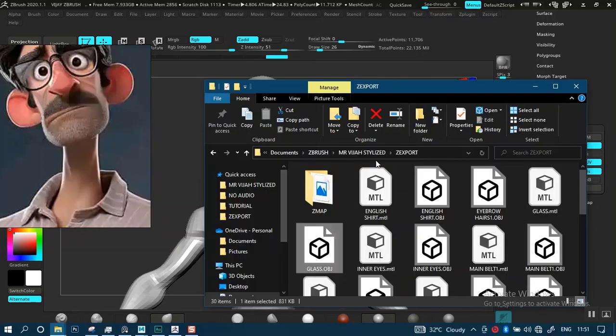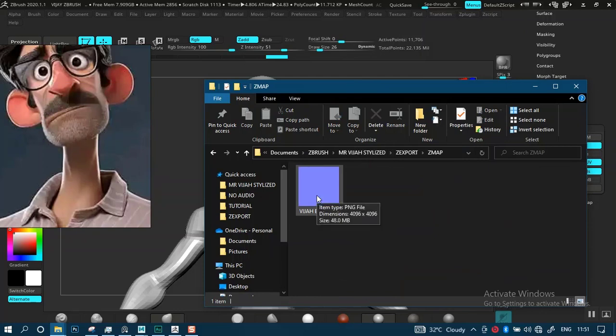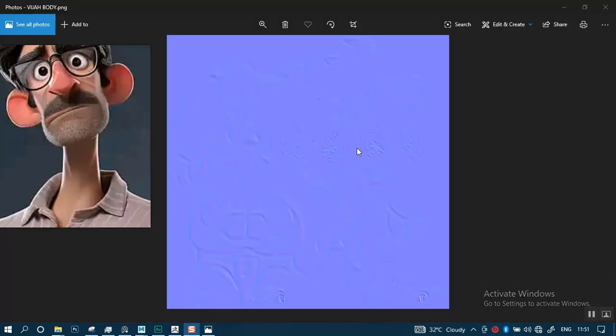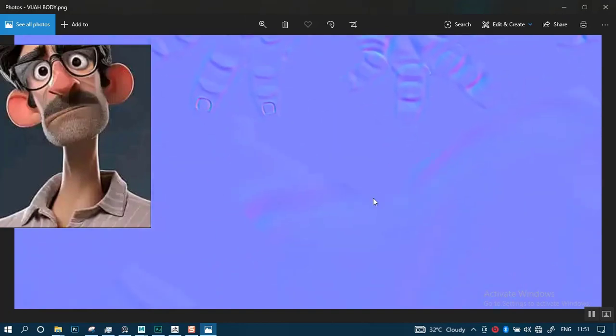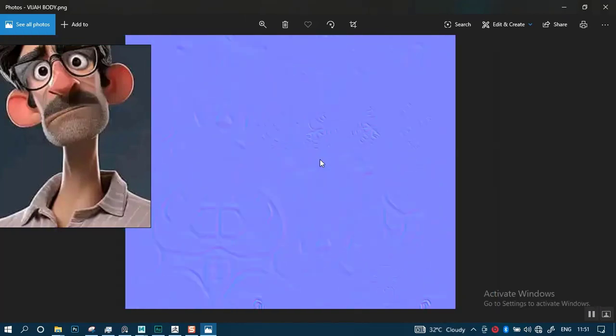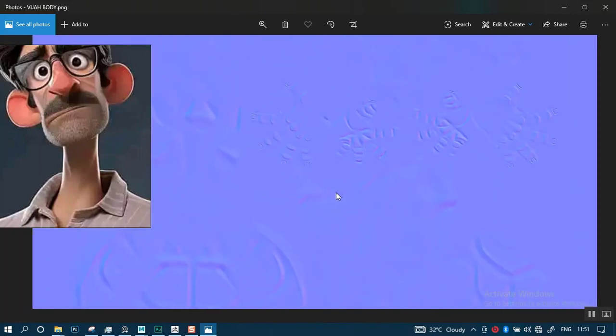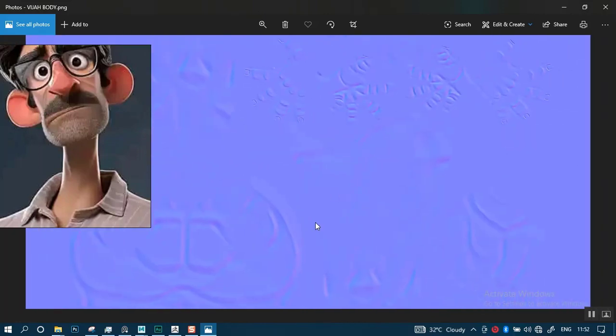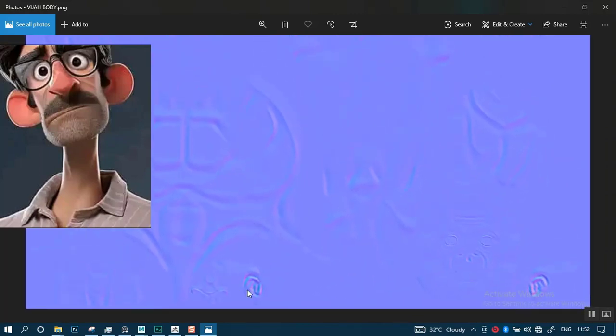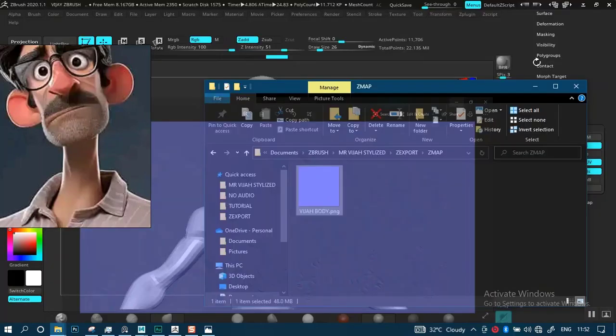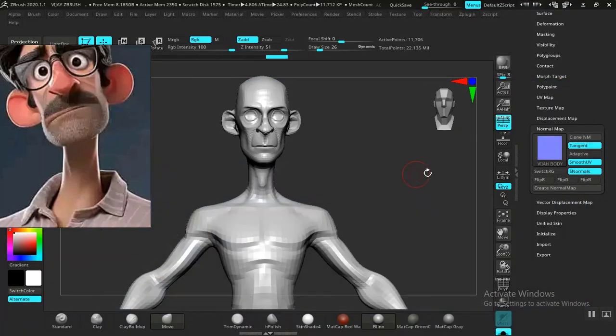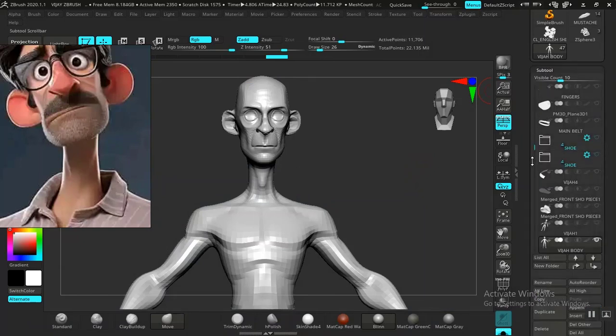So let's go back. Let's check the map I've baked out for this. Let's see if everything's working correctly. So we have this in here now. So let's just zoom in. You can see how this came out. So the hands, obviously. This is the body. This is the ear. We have the face around here. Yeah, I think we are good. This will be just fine. I don't really see any major issue in there, so let's go to the next one.